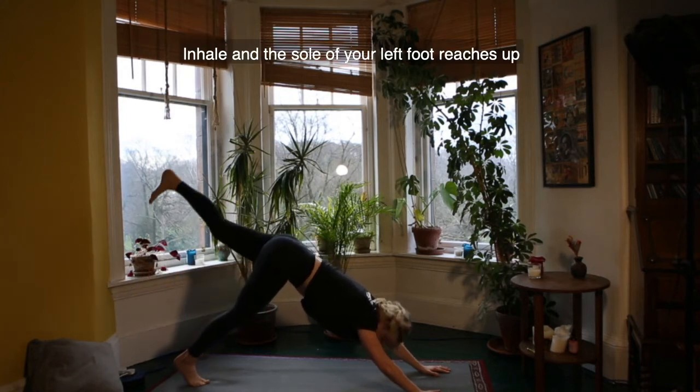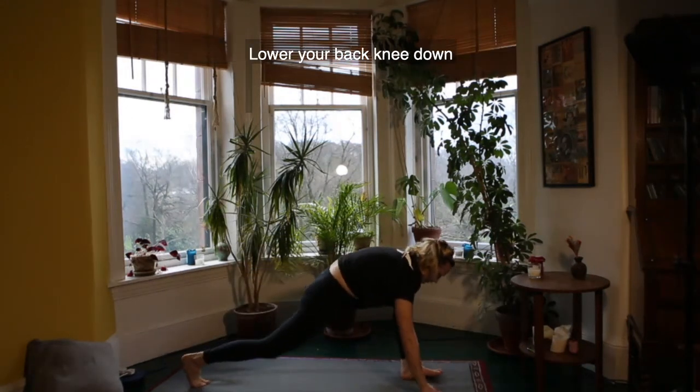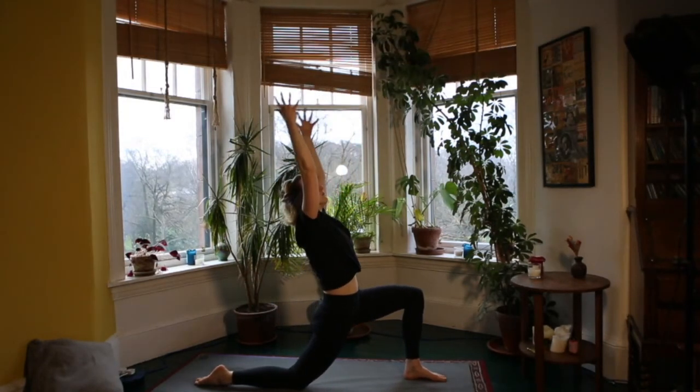Inhale, the sole of your left foot reaches up. Exhale, step or walk that foot in between your hands. Lower your back knee down. And then inhale, reach up, Anjaneyasana. Planting your feet, lifting your chest, breathing.